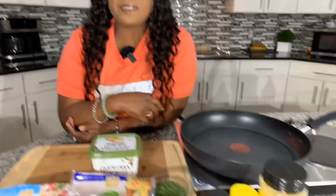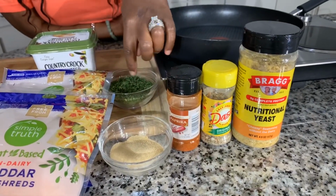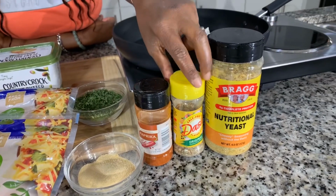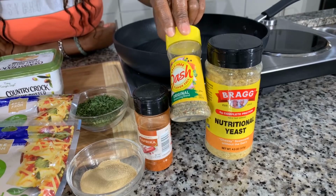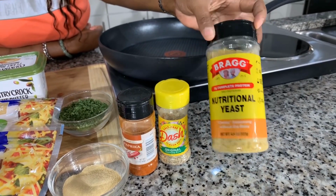And then we have a couple of spices so we can make this thing taste good. Right here we have parsley flakes just to make everything nice and pretty. Garlic powder, paprika. We have salt-free Mrs. Dash Original, and then we also have the Bragg's Nutritional Yeast. Make sure your hands are clean. Let's get started with this fun recipe, Gina style.